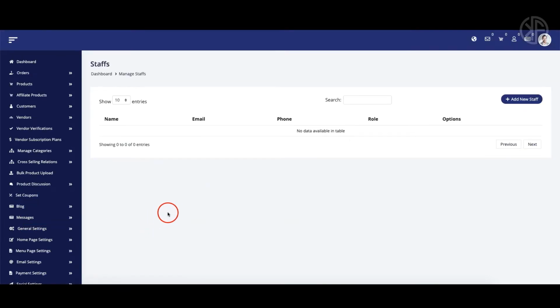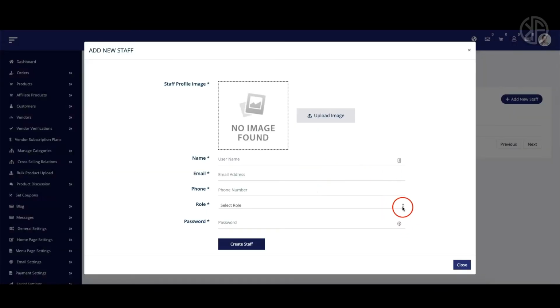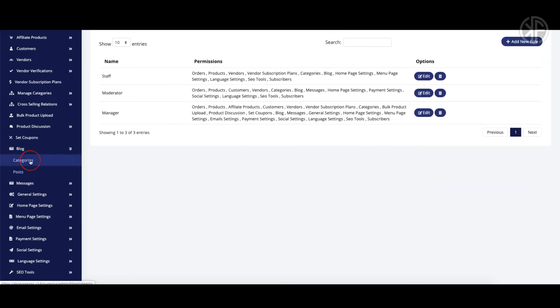to. Okay. You also have, once you start growing, you can manage a staff. So you can add new staff in here, and you can select a role for them. Okay. And let's see here. I want to take a look at the blog. Okay. So here's the blog.